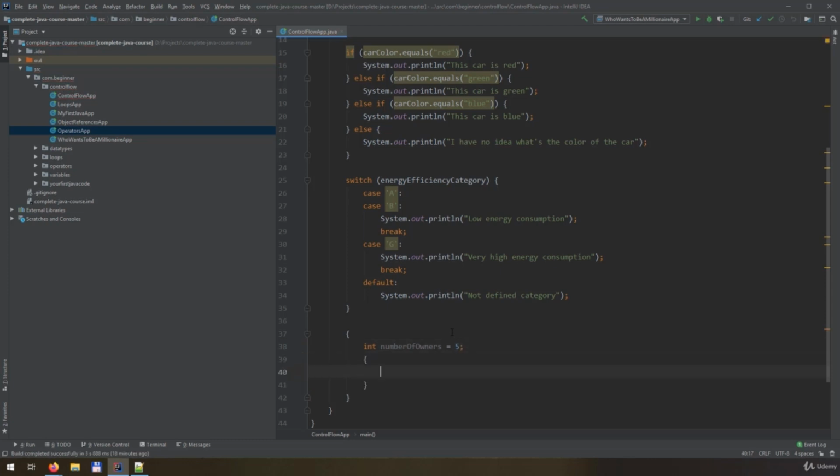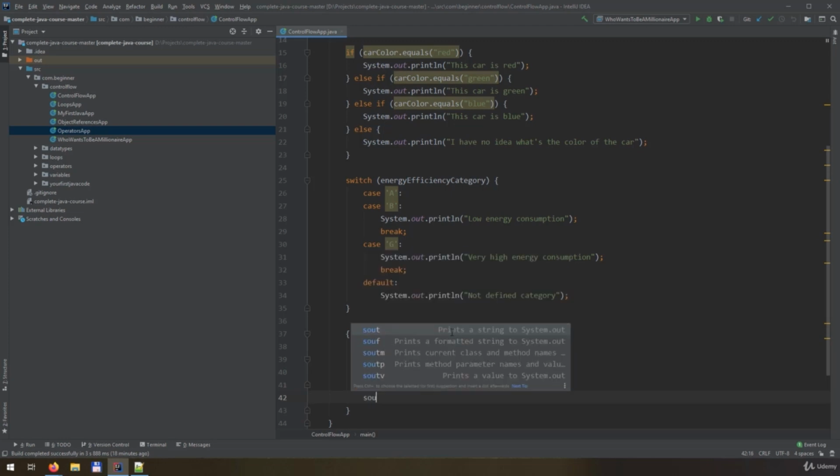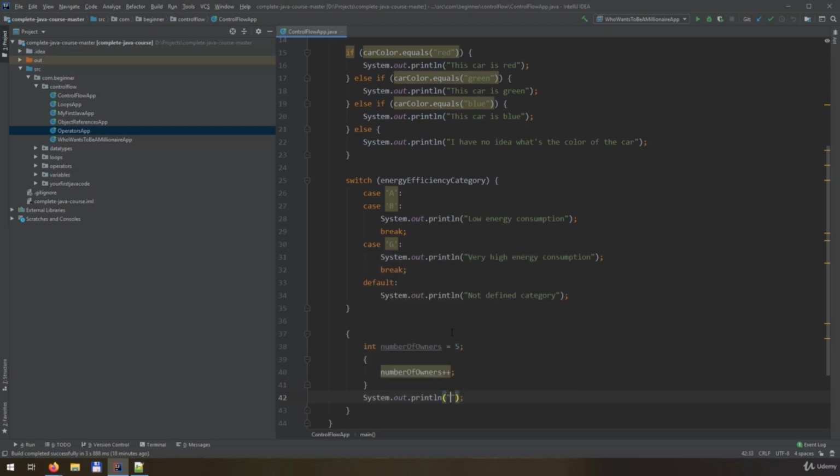Now in the inner block use the double plus sign operator on numberOfOwners and a semicolon, and print out the number of owners after the inner block. So System.out.println, double quotes, "Number of owners:" and a space, plus sign, numberOfOwners.